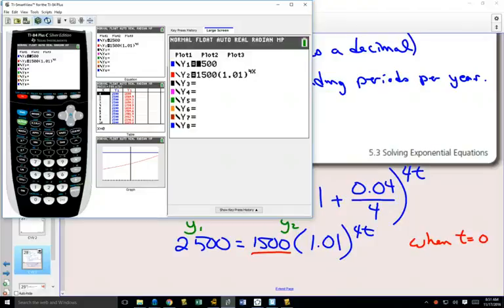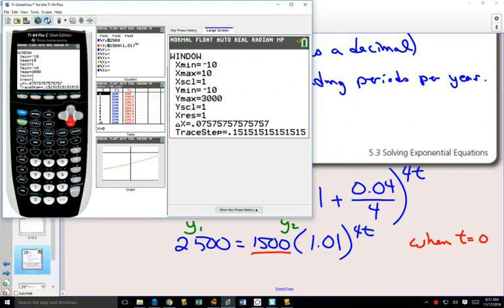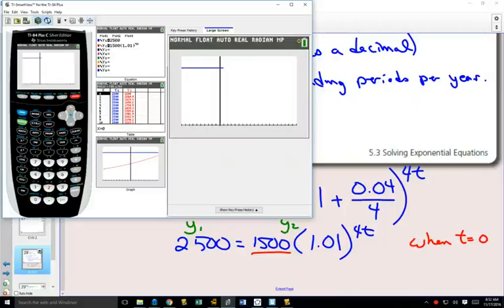Also, if you think mathematically, what happens when the exponent is 0? Any base to the power of 0 is 1. And so that 1 gets multiplied by that 1,500. So now just that little bit of knowledge of the 2,500, putting that into our graph, we can see most of the graph. You can also see that they don't quite intersect on our screen. So again, we're going to go to our window. We went up to 10. Doesn't look like we need that much more, but I'll go up to 20 to see what that looks like. And we're going to find out, do those two graphs intersect now? It's looking promising. And they do.